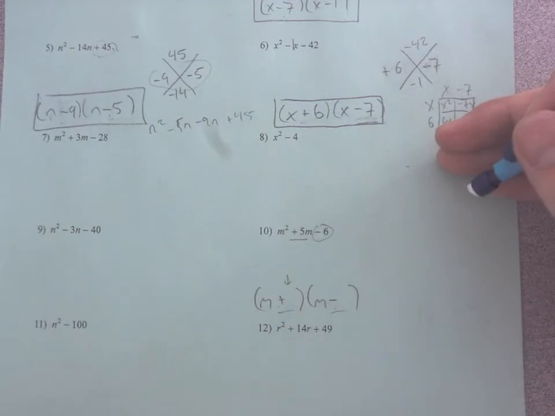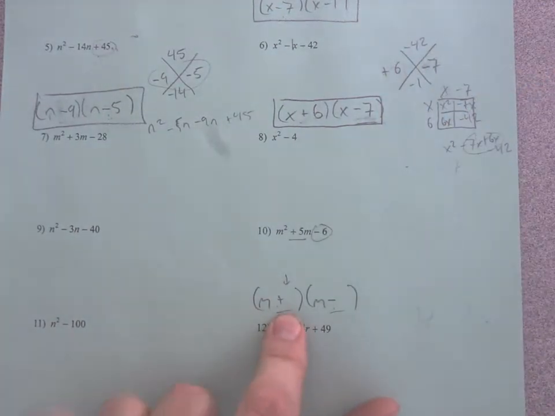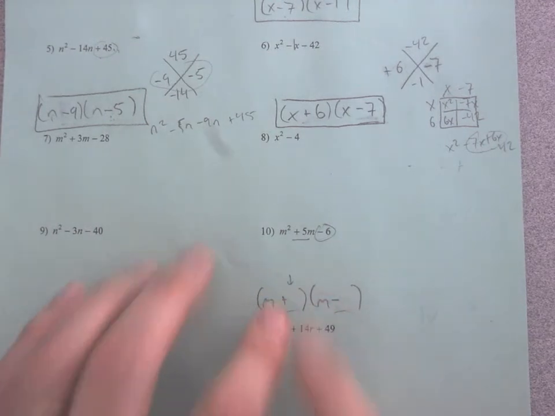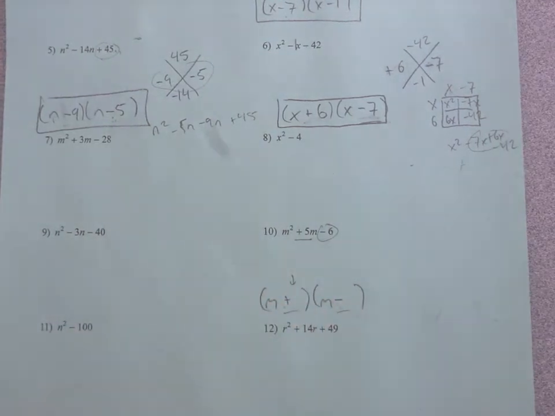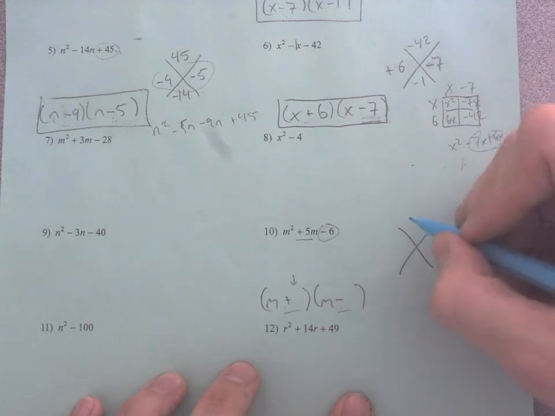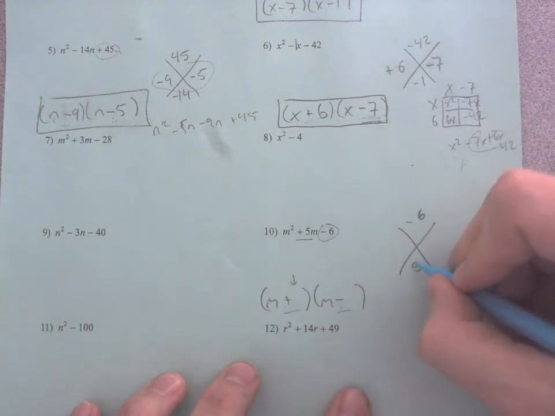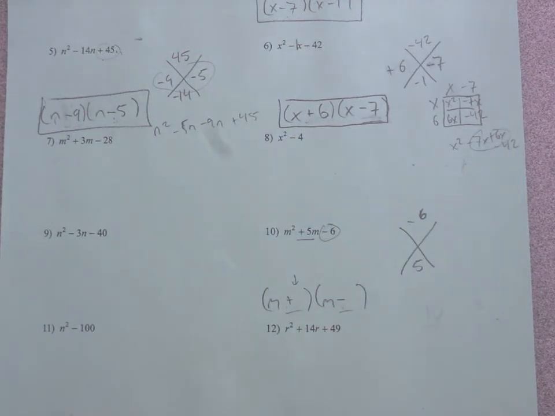Okay, so I got a positive and negative. I know this one's the overpowering one. In other words, like the absolute value, the number part, is going to be bigger here than it is here. I also know that they have to multiply to -6, and when I add them together, I have to get a positive 5.